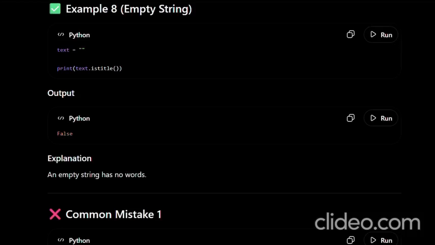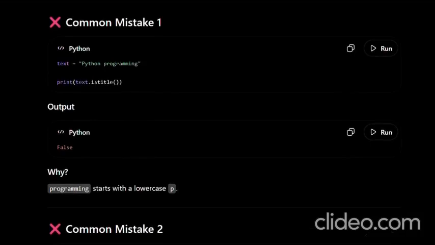Now we will discuss some common mistakes that can be made by students. The first common mistake is here: programming starts with lowercase. The istitle method checks that each word must be in title case.